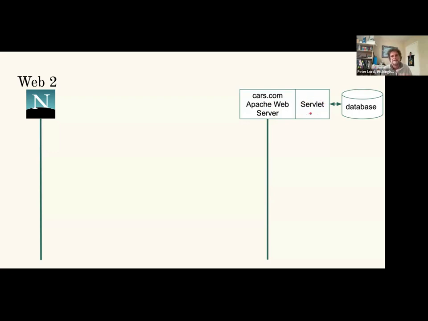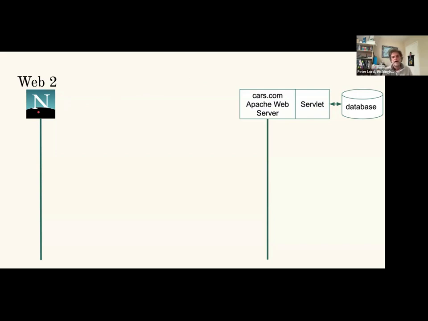There are other mechanisms available, and that servlet will typically talk to a database. So we've got now a much more sophisticated web server. It's got code in it. It can generate pages on the fly. It's talking to a database. It's no longer a simple file system-based server. Also, the Netscape browser is much more sophisticated.